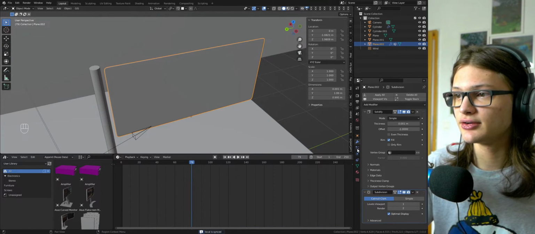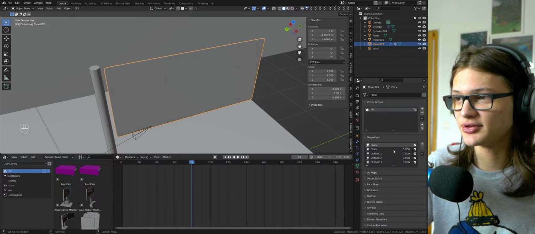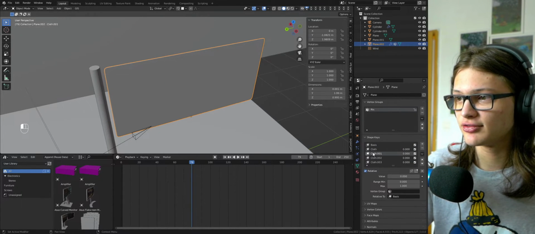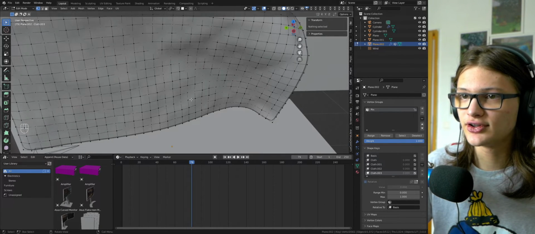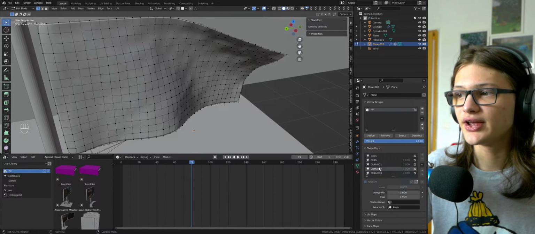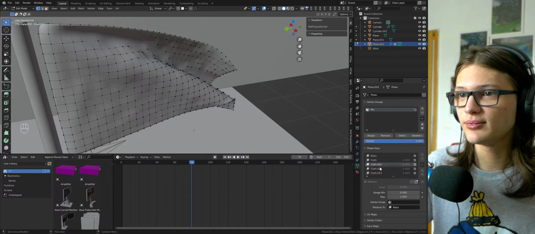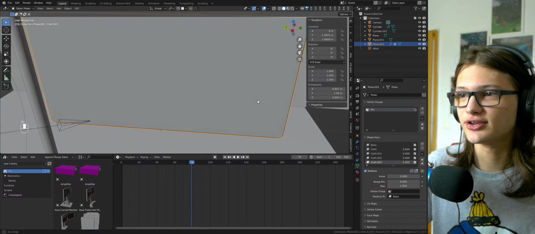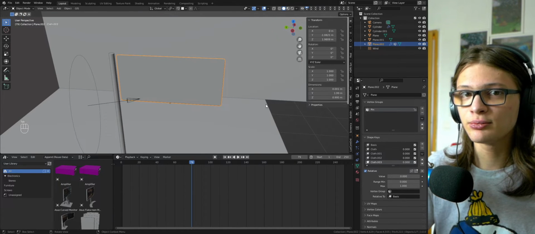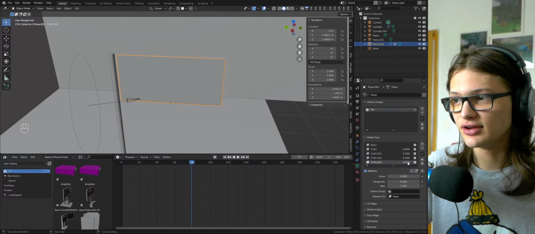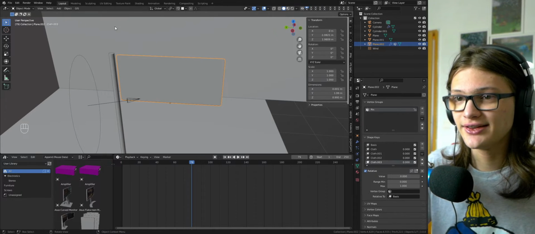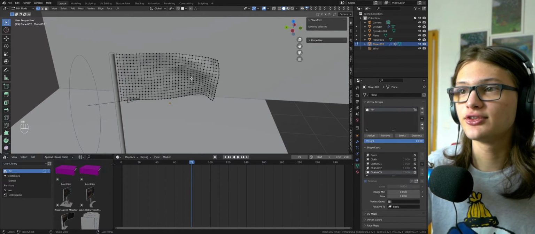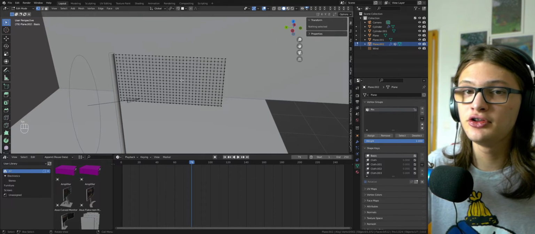And now we can go into our object data properties tab, and we can see we have 4 cloth shape keys. And if we go into the edit mode, you can see the vertices are adjusted correctly, and if you switch through them, you can see the different flag geometries. But if we go out of edit mode, of course, because everyone here is at 0 influence or value, I think it's called, there's still this flag. So we'll use that actually to UV unwrap the flag.